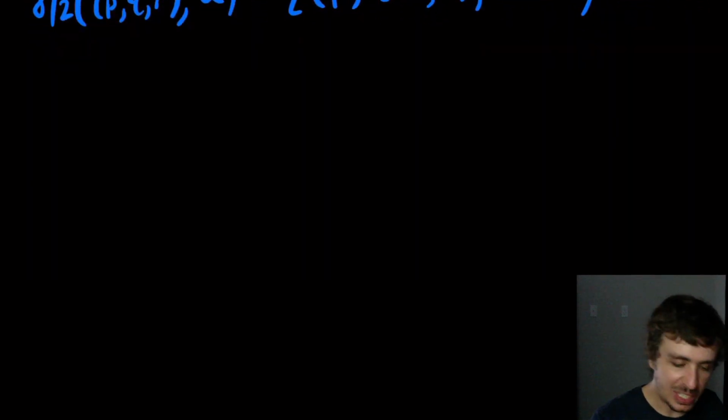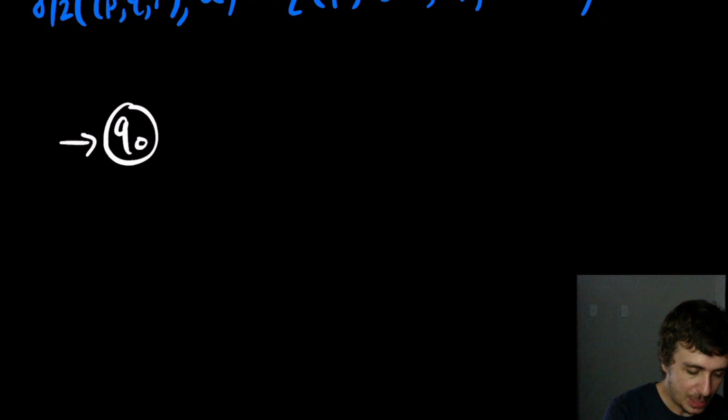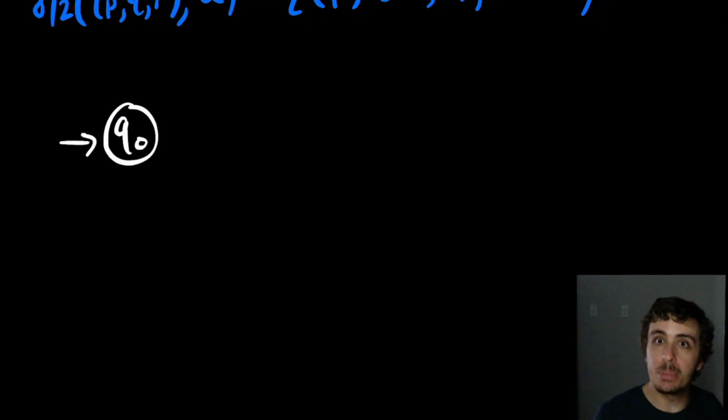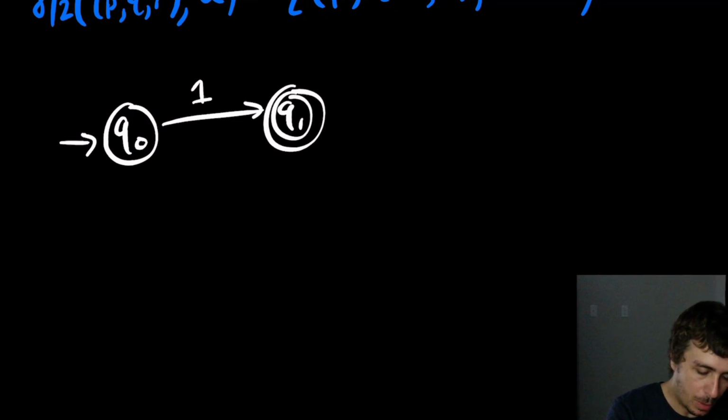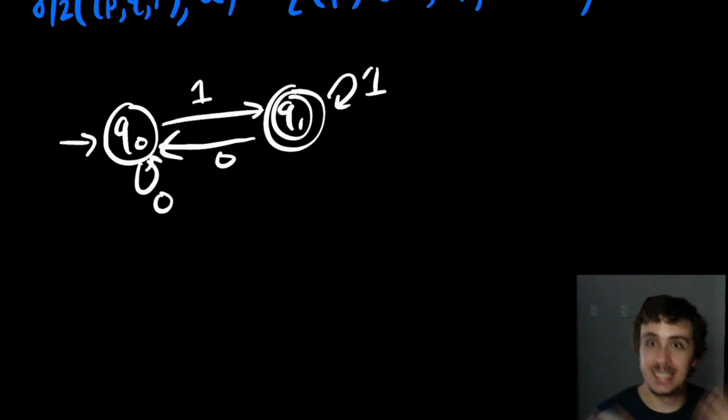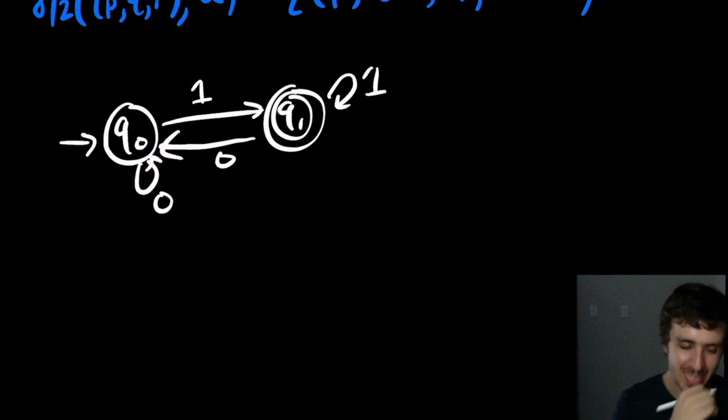I want to do an example though. And I have not cooked up this example. I'm just making it up as I go. I just want this to be a really simple example. So let's make a simple DFA for all strings that end in a 1 over 0 and 1. So let's have a simple thing like this. A really small thing because this is going to blow up pretty quick.